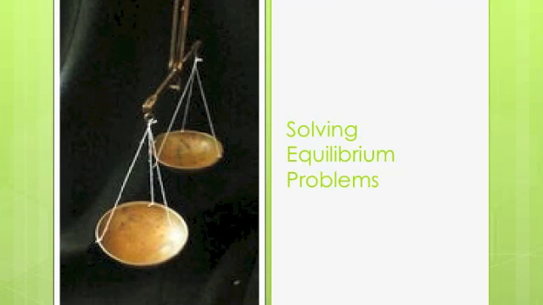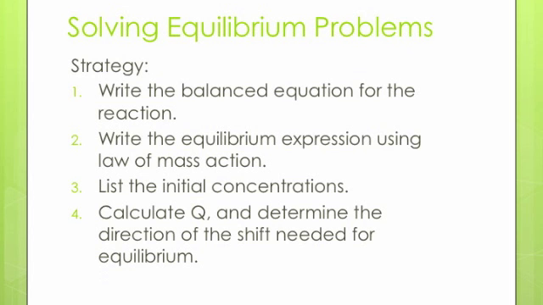Now that we've had a chance to look at and get a little more practice on a more difficult equilibrium problem, I want to talk about some general strategies when solving equilibrium problems. Your strategy should always begin with a balanced reaction. If a reaction is not given, then you must write one and balance it. Second, write the equilibrium expression.